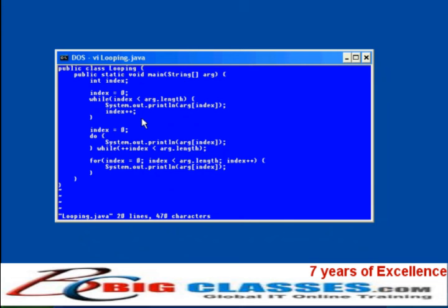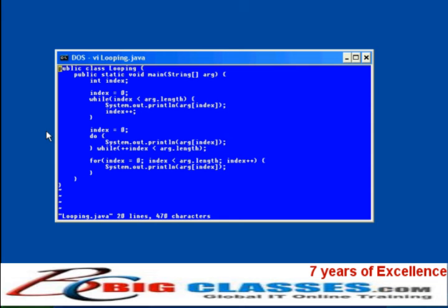It begins at 0, which is the index to the first member of the arg array, and the loop will continue to execute as long as index is less than the number of members in the array. That means, for example, if there are 5 members of the array, the maximum index value in the loop will be 4, which is correct. The maximum valid index for an array is 1 less than the number of members of the array.